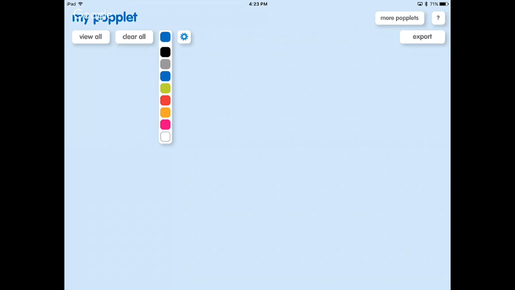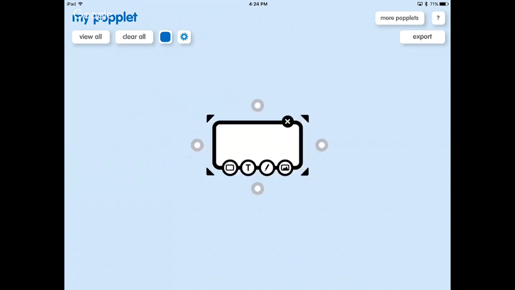They usually go with the brighter colors. And all it'll really do is change the background. You can change the bubbles and things like that if you're wanting a group to use it. Different groups, different kids can pick different colors of their Popplet. So all you would do is double tap on your screen and the Popplet will show up. And so there are 4 different buttons that they can use.